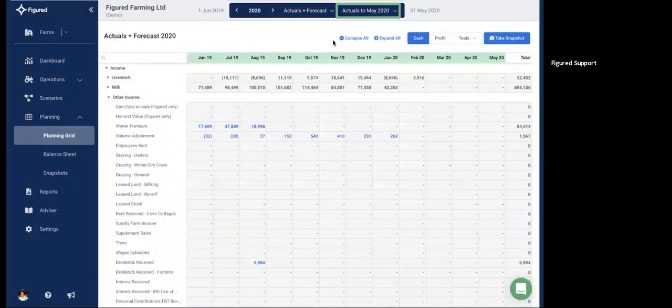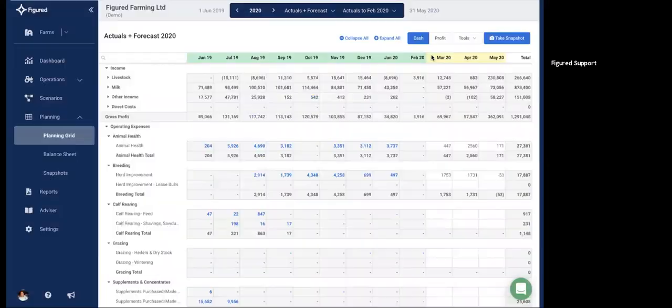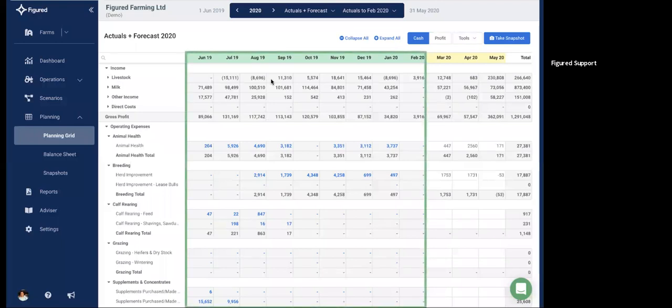So what I'm going to do now is go back into 2020 and set my actuals to Feb, because what I want to show you here is how we can take a snapshot of this year's plan that we're living in. So a combination of the actuals that we have, say up until Feb, or I could have done April.